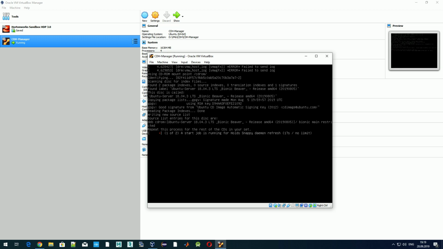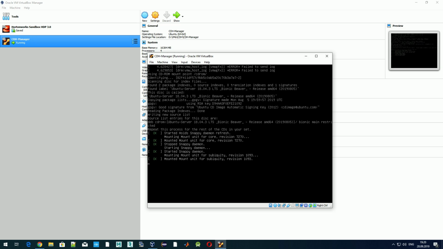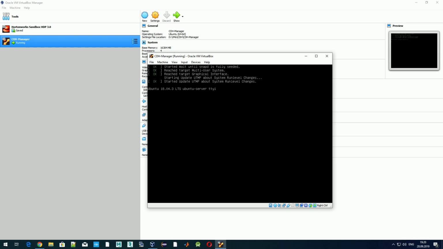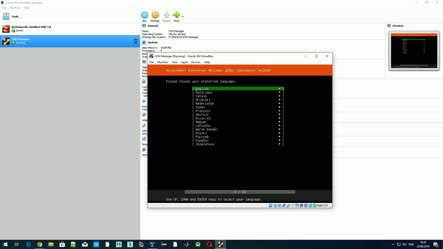In general, we are supposed to have 4 nodes in our cluster. The first one will be dedicated to Cloudera Manager, and the 3 other nodes are the actual workers on which we will launch our big data jobs.